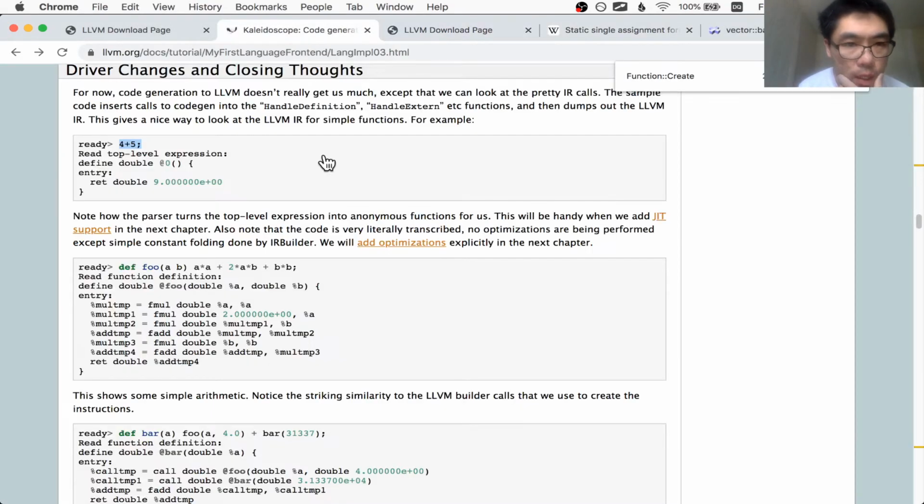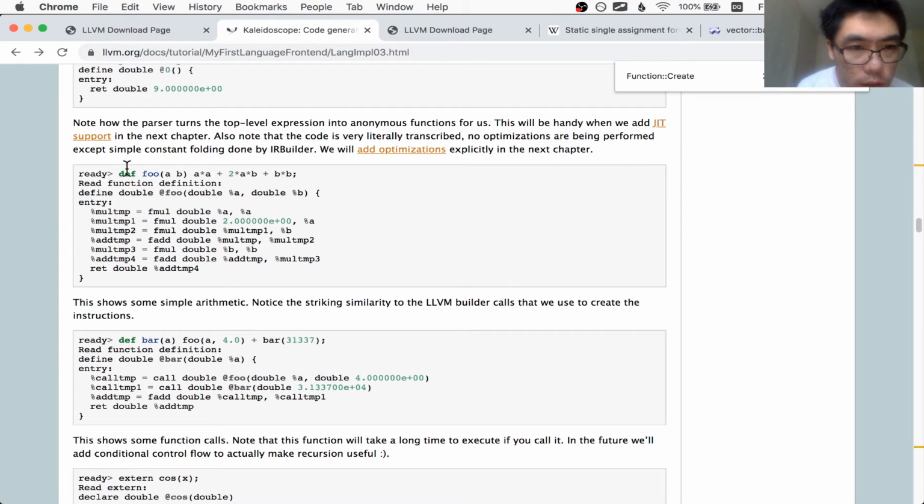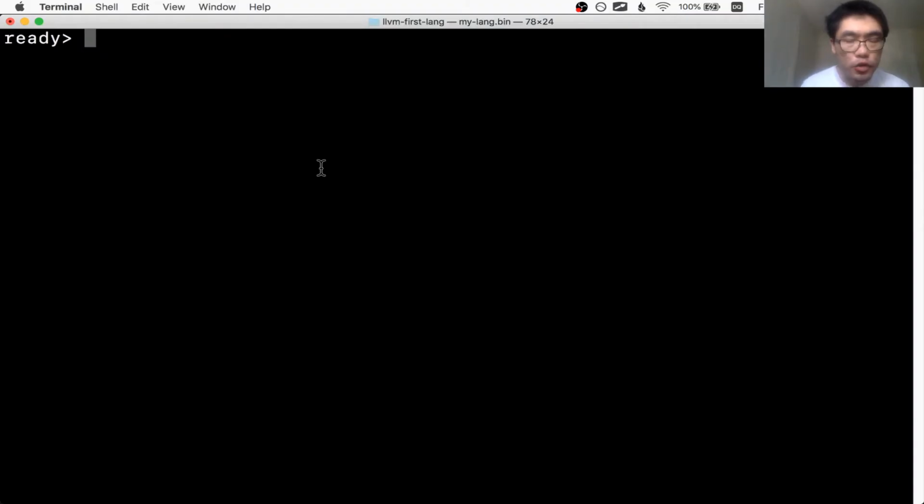Let's see. The next example they showed is very interesting. I'm going to do my own version. Let's define a distance formula, one of my favorite examples, x1, y1, x2, y2. Oh, we don't have square root, shoot. We don't have square root, so we'll just sort of fake it then.